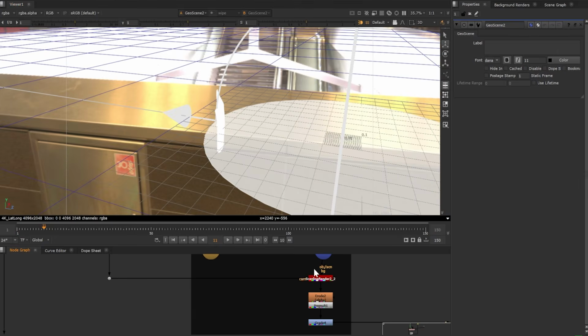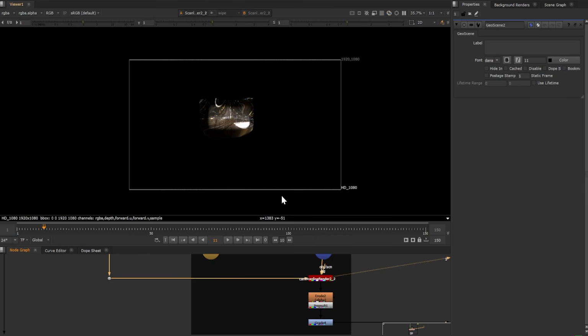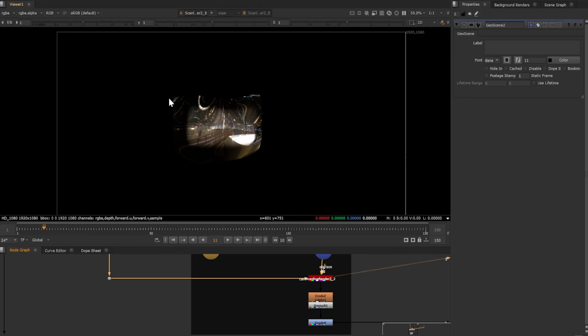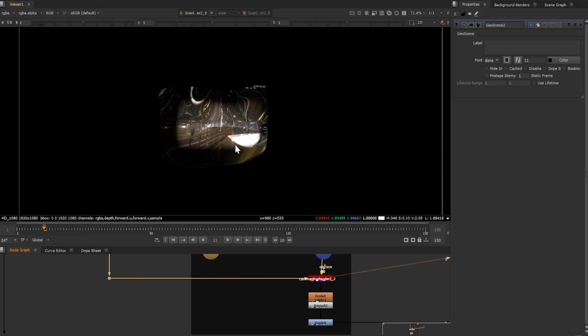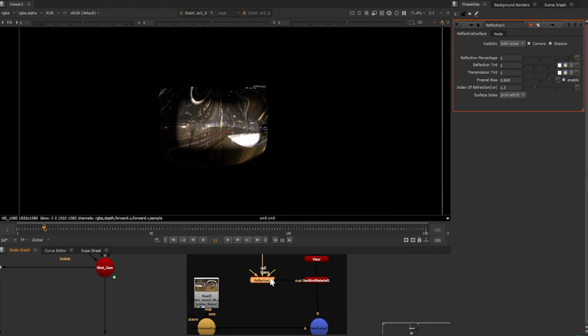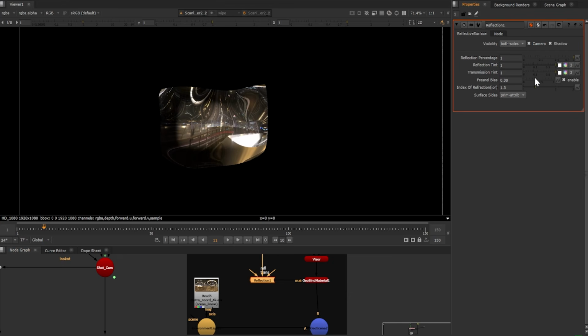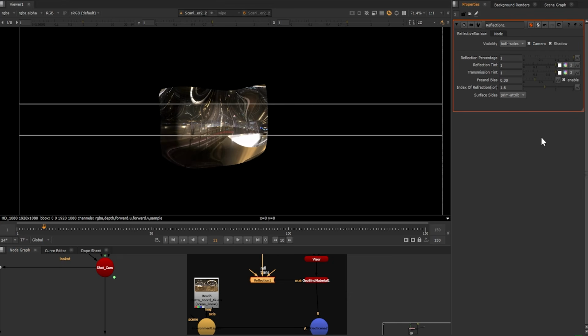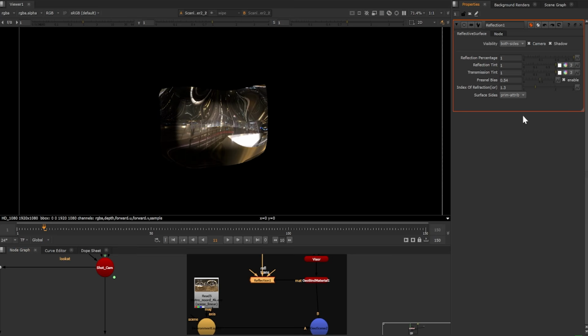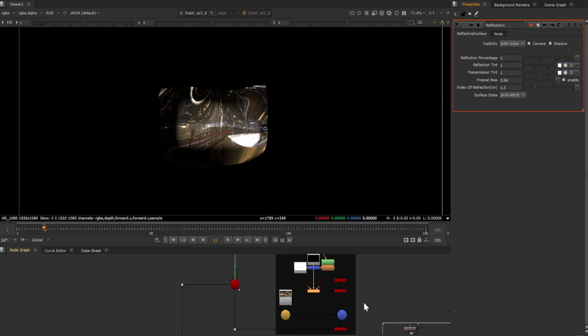And then we look through our render. We have our tracked camera as our camera source. And now we're getting our render. So you can see where those constants are coming into play. We're really pushing in the reflection in the center. And then we're able to go in and tweak further. If we want to tweak the Fresnel, you can do so and push it a bit further, as well as the IOR. And of course, any other properties.